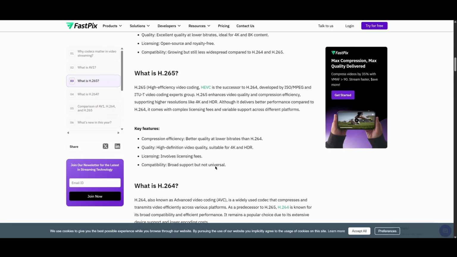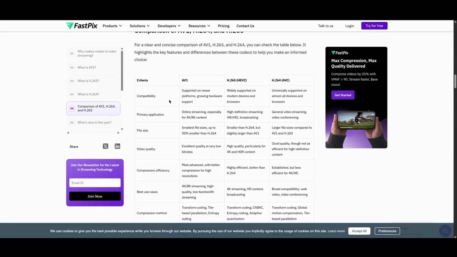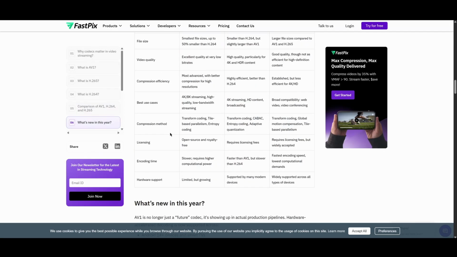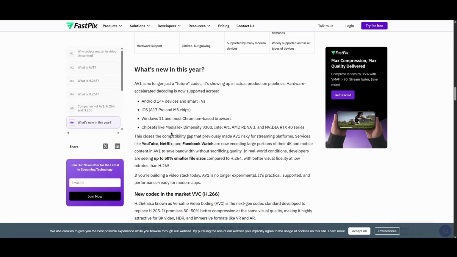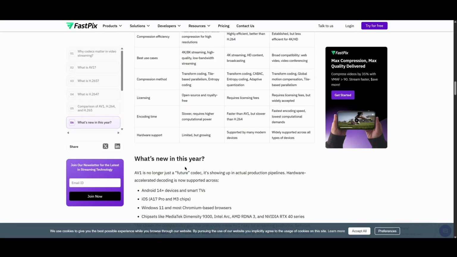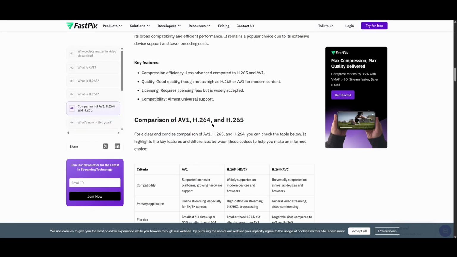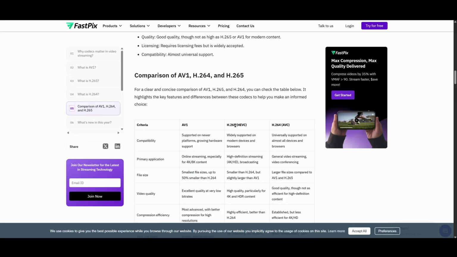So you can go to this website. It just lays out all the differences in AV1, H.265, and H.264. I think it's a good read if you want to stay informed on what the different encoders are that you're going to be using. Basically, just stick with AV1 if your GPU will handle it, and it'll work for you. If not, just use H.265. It should be pretty much the best.